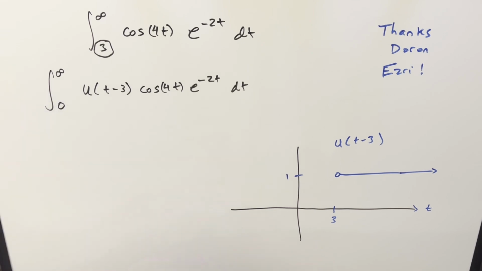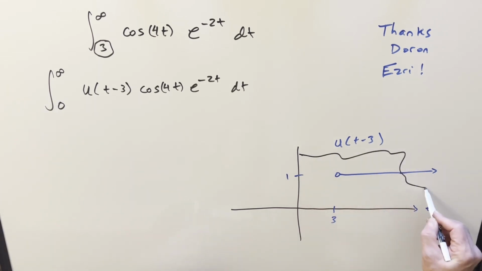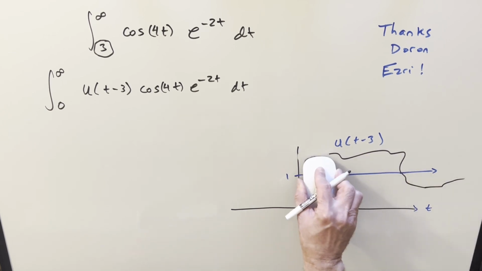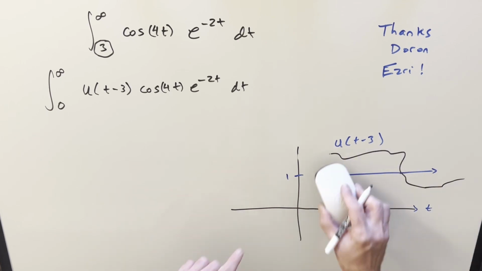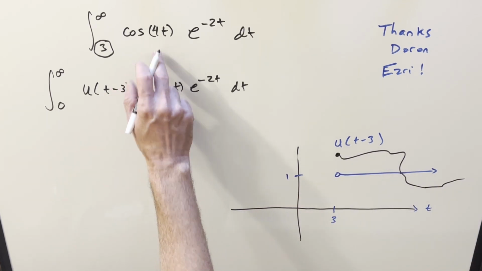So if you think of this integral as being some curve, we have no idea what it looks like from 0 to infinity. It probably looks nothing like that, but whatever. What's going to happen though is because we've got the unit step function on, everything here is 0. So it actually zeroes out this part of our curve right here. And so by doing that, this here is going to be equivalent to our original problem.